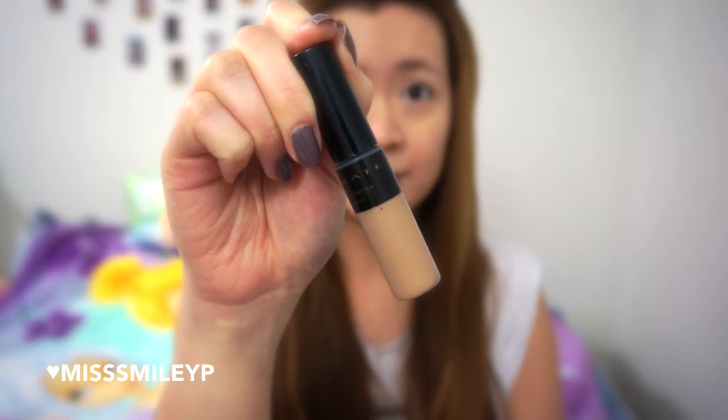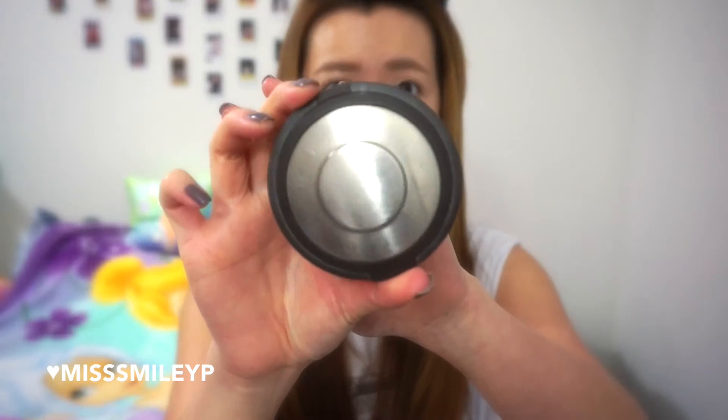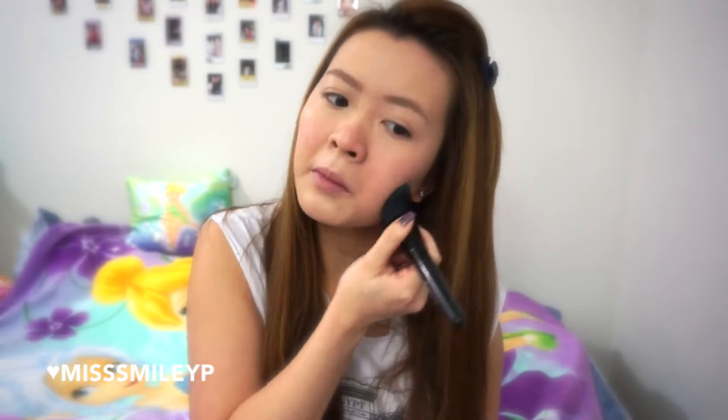When I'm in a rush, I won't take so much time to fill in my brows. I will just use eyebrow gel to fill them in. Besides the BB cream, this time I'm also using a mineral powder foundation because BB cream doesn't have that much coverage, and using this powder foundation can give a little bit more coverage to the complexion.